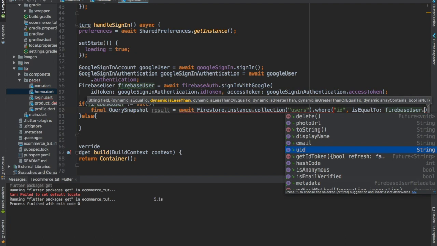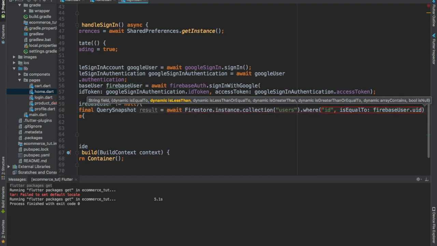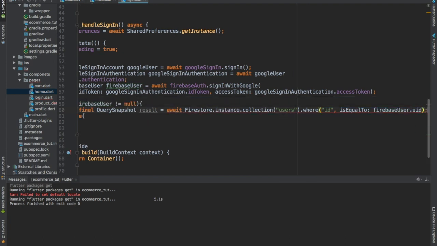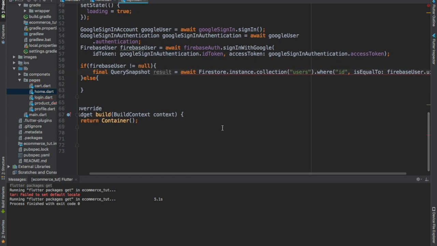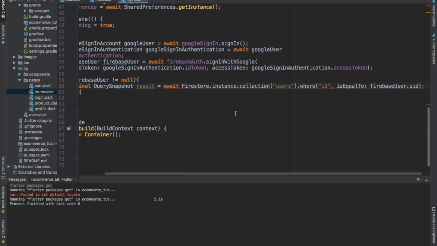I'm sorry about that. Let me close this, and I do have an error here. Let me try to see what's happening. What does it say?